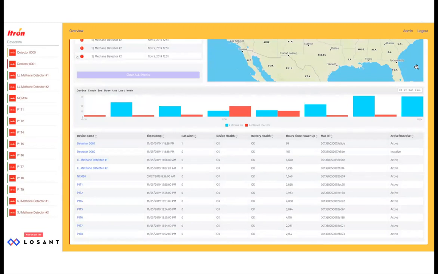Awesome. This is fantastic. Thank you, Eric, for that explanation. So this has been a wonderful project for the Losant team to collaborate with Itron on. Not only have they been a fantastic partner, but as you can see, this is a really amazing use of the Itron network, the New Cosmos technology, and in this case, also Losant, to bring together a nice life-changing solution for those who might have issues with gas leaks in their home.